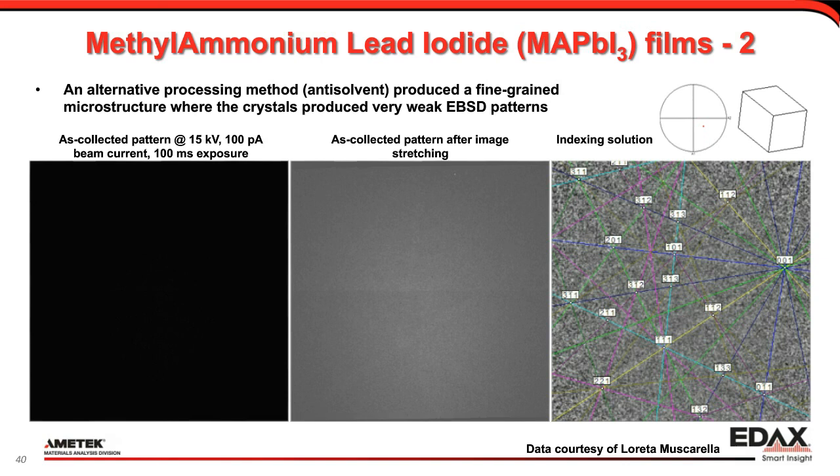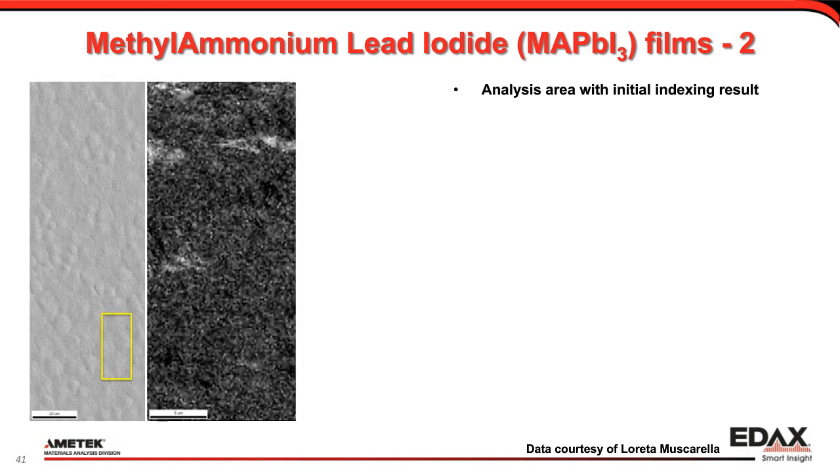This is the image quality map of the yellow rectangle that you can see here on the left. And image quality is a measure for the brightness of the bands that we detect in the diffraction pattern. So when it's bright, it means that the software successfully identified a number of bands in the Hough transformation, hopefully also got an orientation, but at least it gives you some bright areas, but most of this material just did not produce any indexing results.